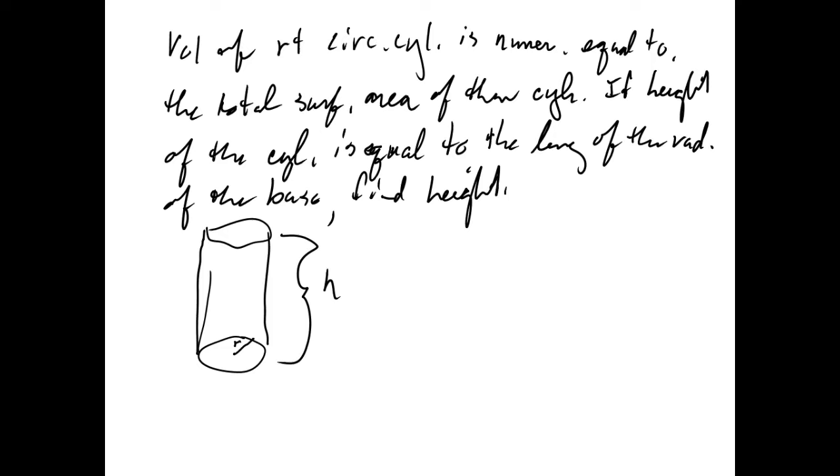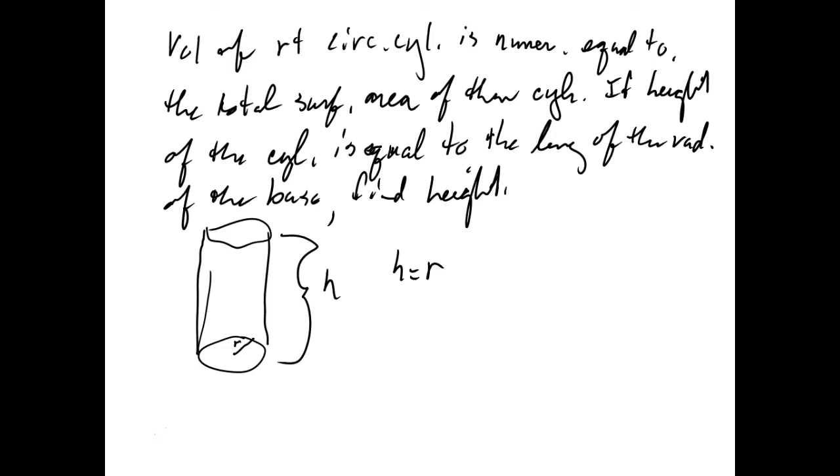Okay. So, we've got right here a real key thing. If the height of the cylinder is equal to the radius of the base, h is equal to r. We've got a sentence right there. Height of the cylinder h is equal to the length of the radius r. Got it. Now we want to find the height. Now we got to go and find the volume of that right circular cylinder.